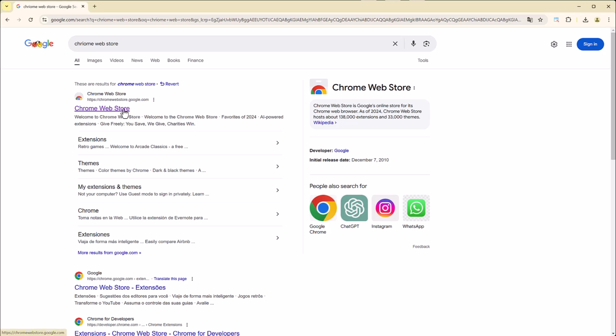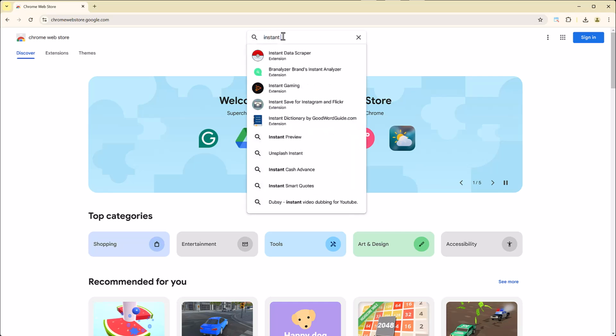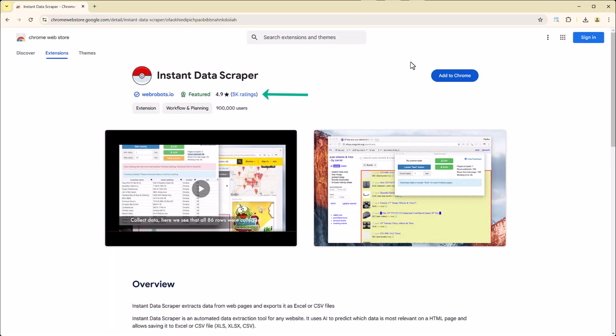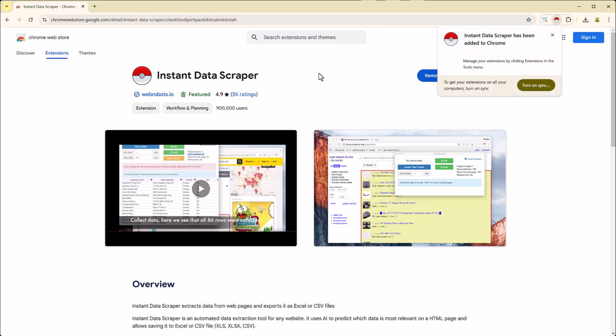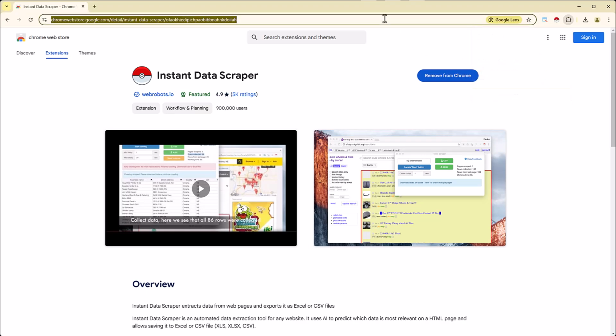Installing the Chrome extension you need takes seconds. Simply go to the Chrome Web Store and search for Instant Data Scraper. As you will see, it gets very high ratings. Add it to Chrome and click the pin icon to ensure it always shows in your browser. That's the setting for Google Chrome anyway. Your Chrome-based browser may have a slightly different way to ensure that Instant Data Scraper is always visible.